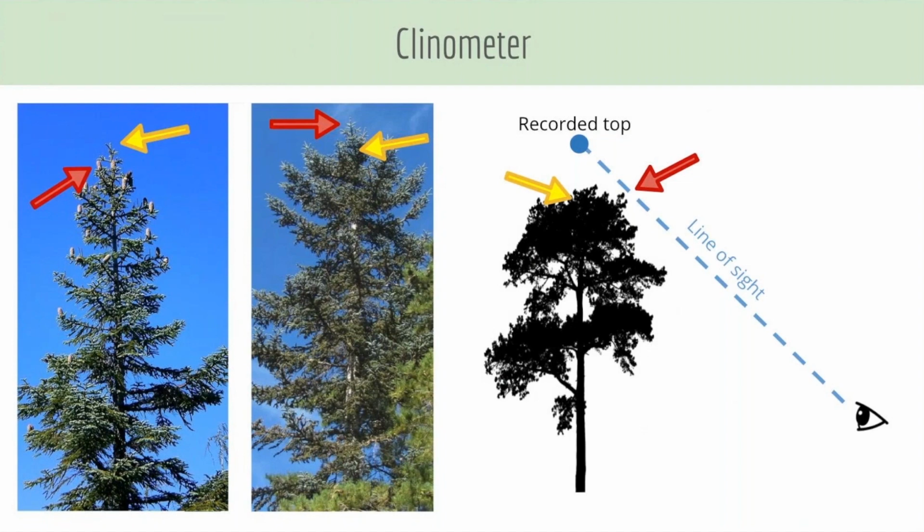To get around this, if possible, try to walk around and see different angles of the tree just to be sure you're actually getting the top. For something like a deciduous tree, where it might be a little bit more difficult, do your best to see through the canopy and guess where the top is. Like tree ID, doing tree measurements is also something that you learn to get the hang of over time. So don't sweat it if it's a bit challenging at first. Practice does make perfect after all.